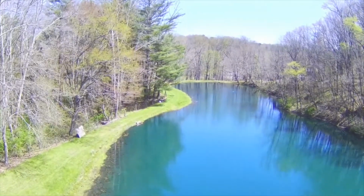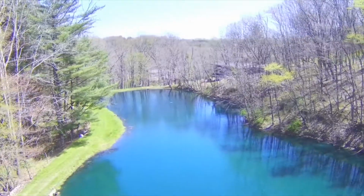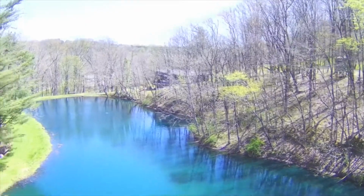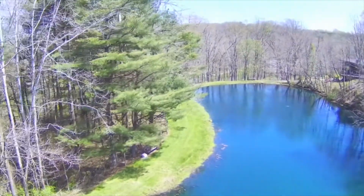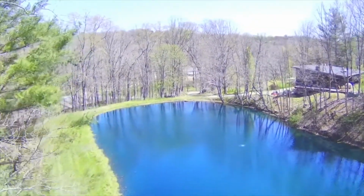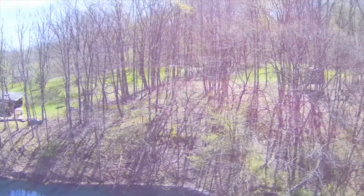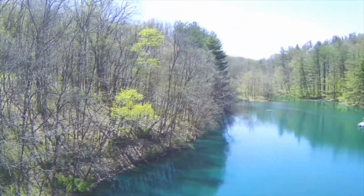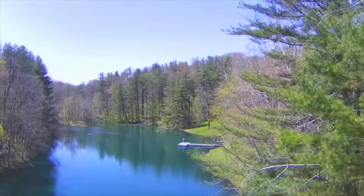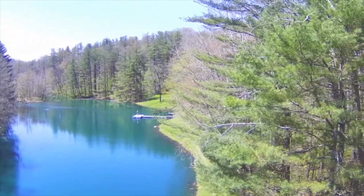See the drone's moving a little bit. Get that camera dialed up so we can look down the pond. All right, let's go for a little fly here. A little windy today, and I don't want to end up in the trees. You can see the drone blowing around a little bit there. So let's go ahead and bring it back here.